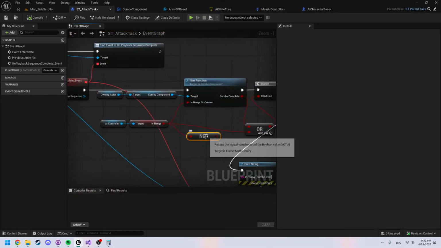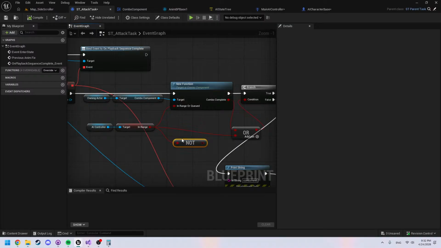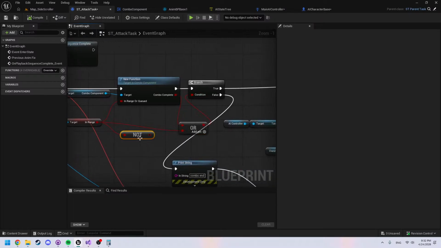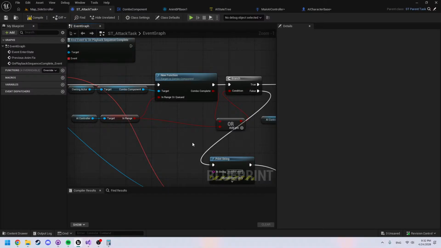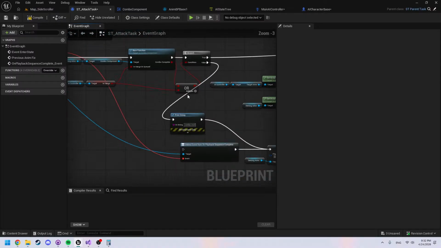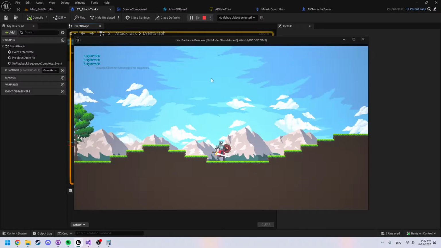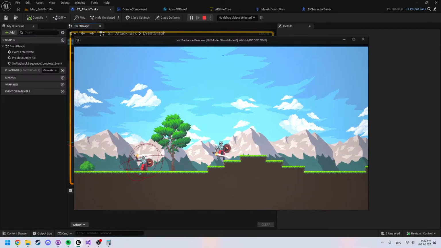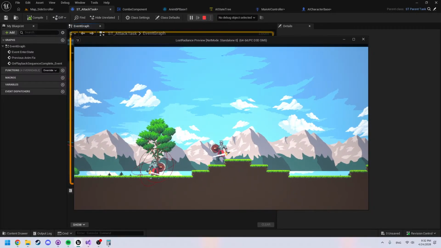That was really stupid. All I had done here was comparing. Whenever we're not in range, range is equal to false, I wanted that to go this way, but by putting the not there, it would only fire this when we were in range, and it was breaking things because I had an OR here too. That's really frustrating. Wow. Okay, so now if I plug you in... oh, that's so stupid. It still doesn't work.